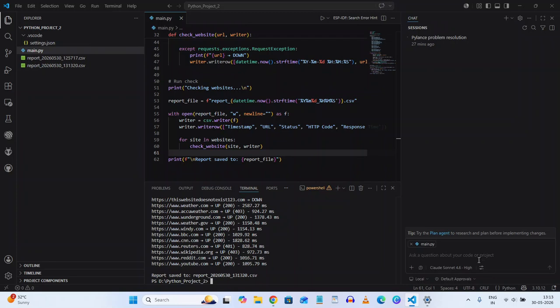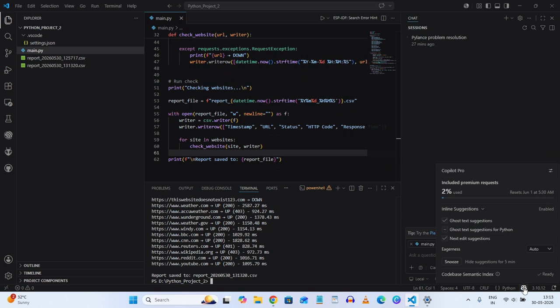What you have to do is hold your cursor over this GitHub Copilot icon, or GitHub icon I would say. Here you can see included premium requests: 2% used, 6 out of 300, and it will reset June 1 at 5:30 AM. This is Greenwich Mean Time, which is why it shows this way.